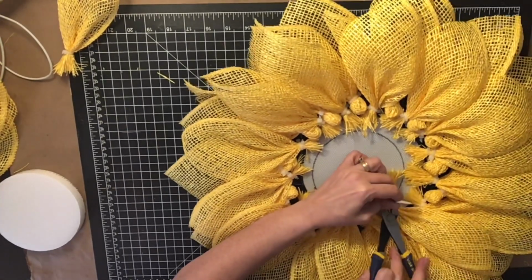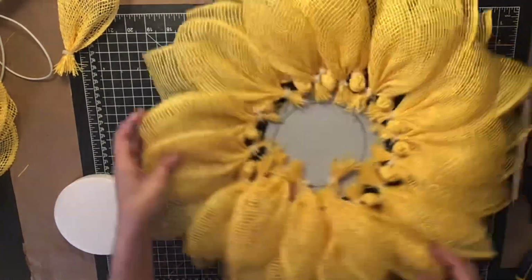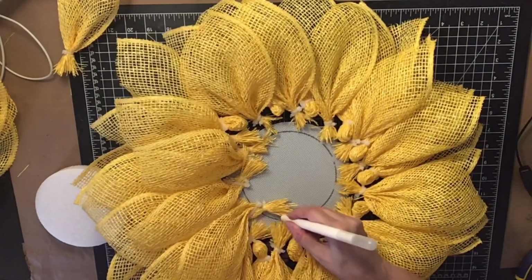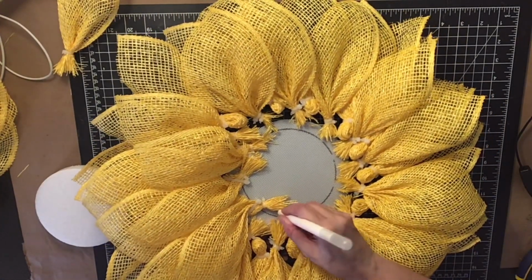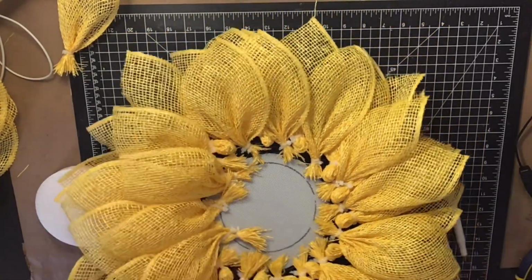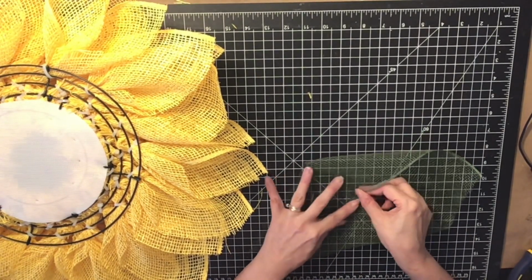And this burlap is good for outdoor weather, so that's a good thing too. And yeah, so you're going to see that all the center is going to be filled in really nicely. You're not going to see any of the rim or anything because you're going in between each one of those other petals, okay?